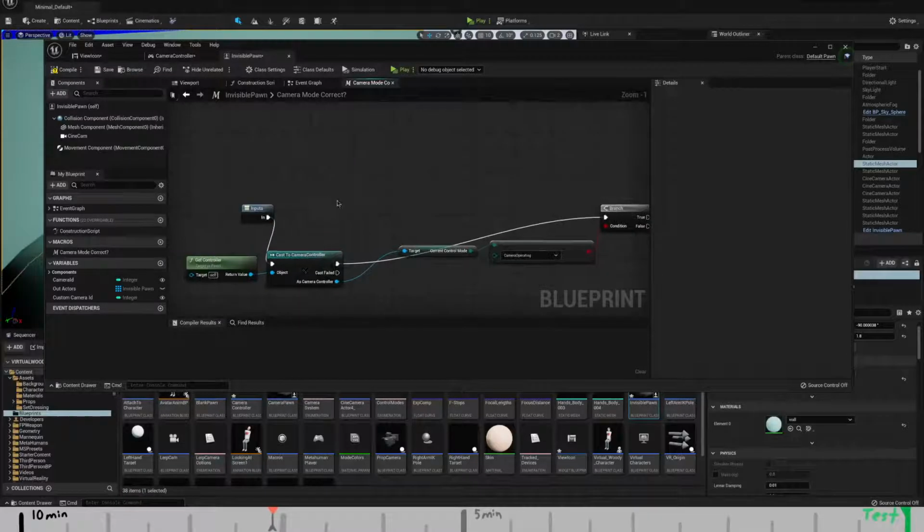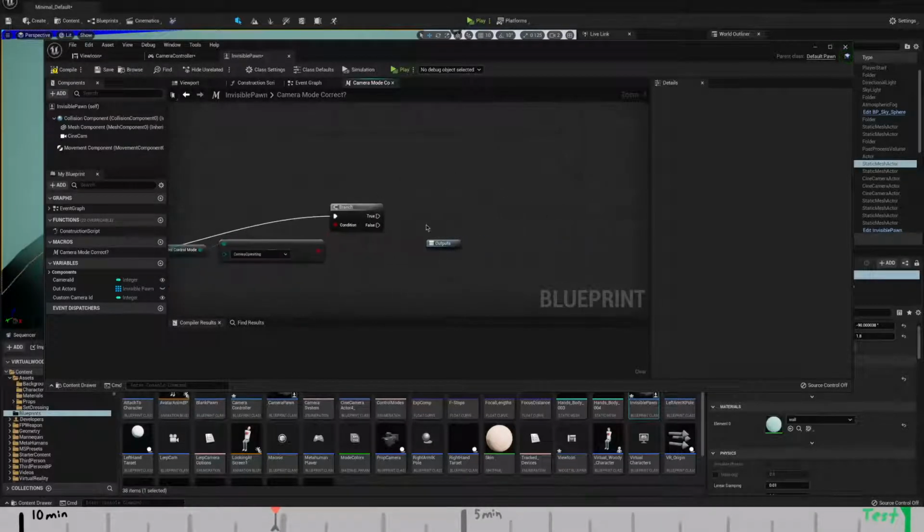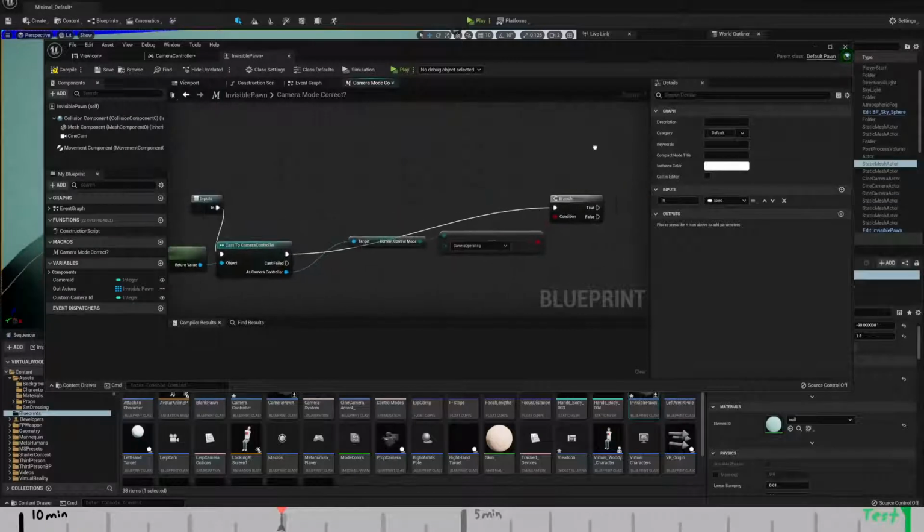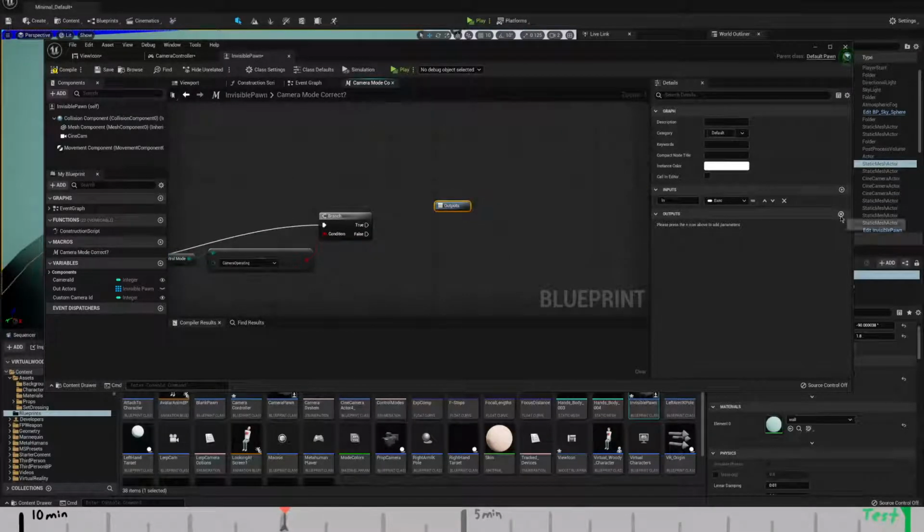This cast will also take care of any situations where we might try to transcend the camera controller and use something else. Because if we don't use it, we don't want to control this anyways. Just gonna call this true. Let's call it, what? Yeah.